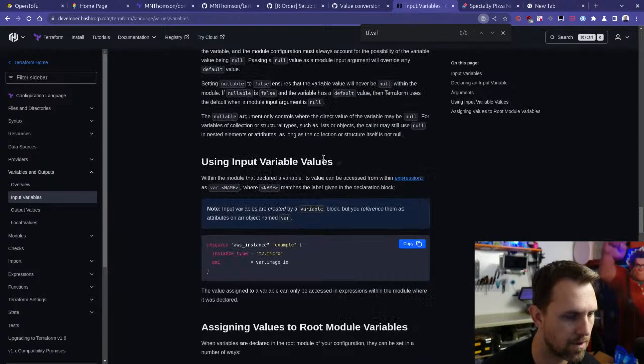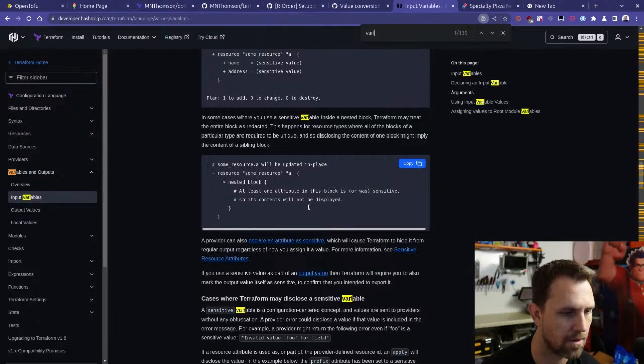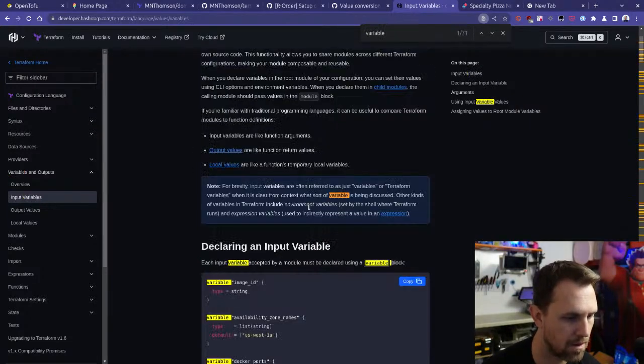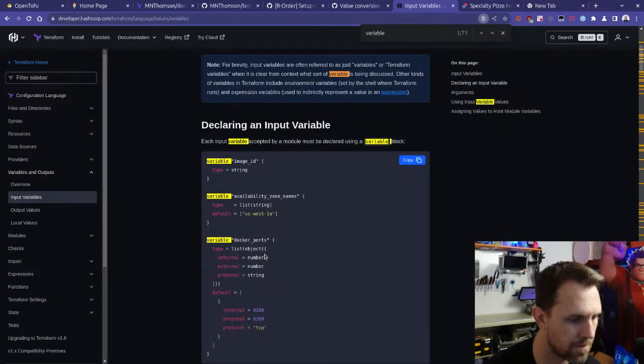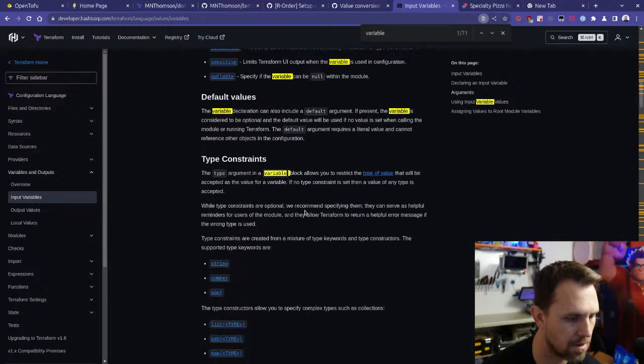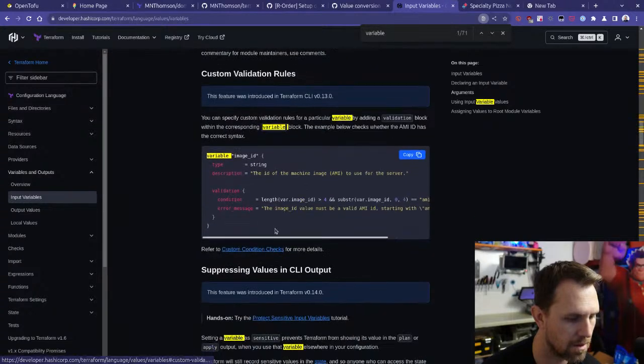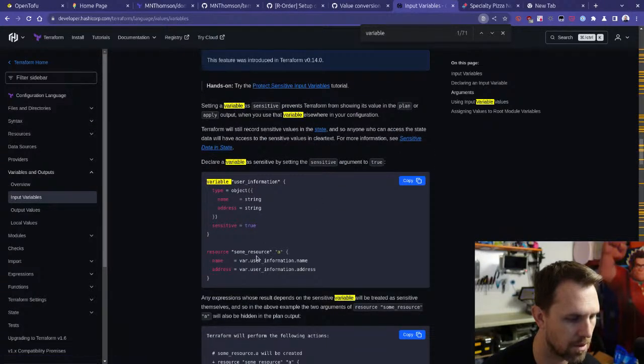No. Variable. How do I use the variable? Availability zone. Where's my example? This is all examples. String var. Oh, I don't need... Maybe not. Okay.